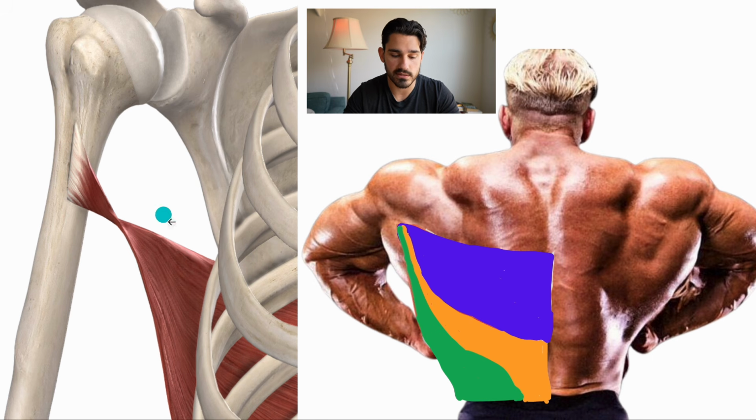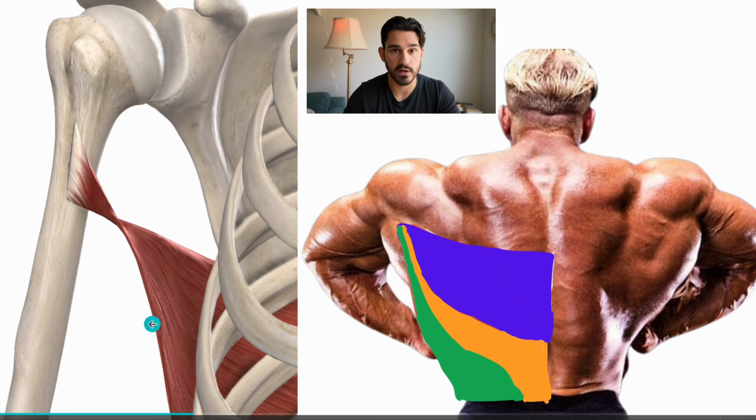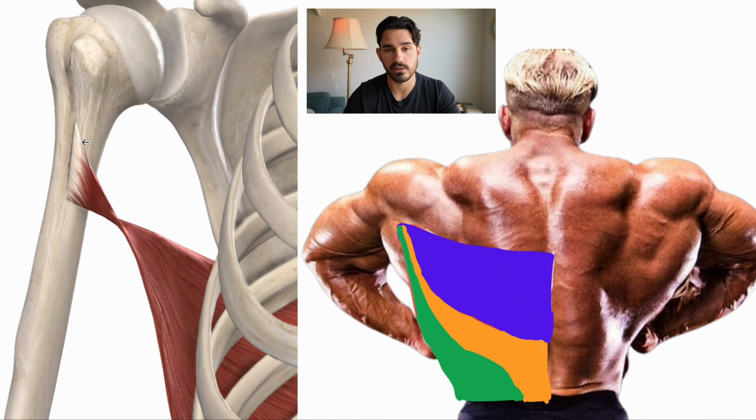Whereas the upper guys, the ones that run more horizontal, i.e. these blue guys and maybe some of the top fibers of the orange guys here, actually attach to the lower portion of the insertion as compared to those lower portions which attach to the more upper portion. This is specifically because the upper fibers run more horizontal, so they're going to run into this upper arm more horizontally, whereas the vertical portions attach a little bit higher up because that is more continuous with their fiber direction.